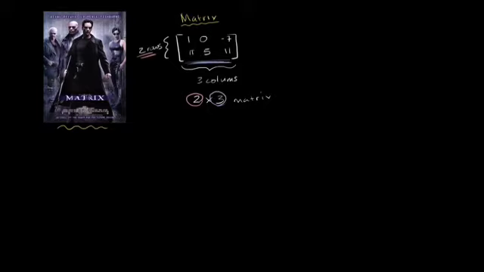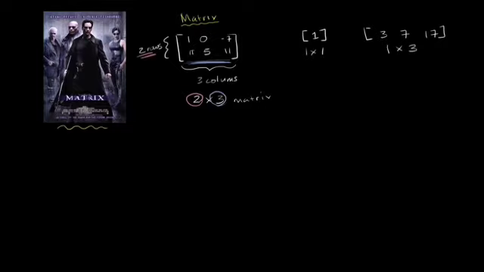I could give you other examples of a matrix. So I could have a 1 by 1 matrix. So I could have the matrix 1. This right over here is a 1 by 1 matrix. It has 1 row, 1 column. I could have a matrix like this, 3, 7, and 17. What is this? Well, this has 1 row. This is the 1 row that we see here, and it has 3 columns. This is a 1 by 3 matrix.